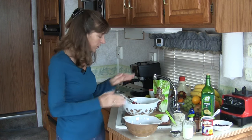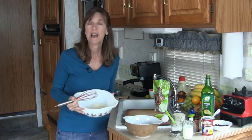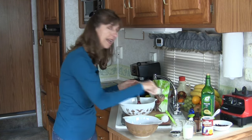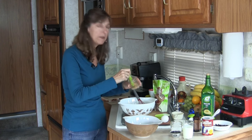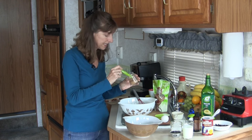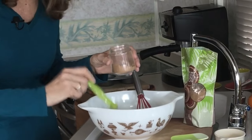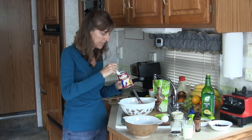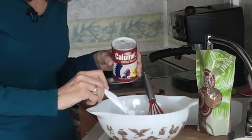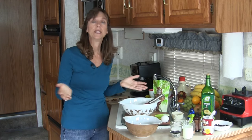While it might seem like there are quite a few ingredients, you'll see how easy it is. We start with two bowls — one for the dry ingredients and one for the wet ingredients. In the dry bowl: half a cup of whole wheat flour, half a cup of oat bran, a quarter teaspoon of salt, and a spice mix of cinnamon, flax seed, lemon, and ginger — about a heaping half teaspoon. Then we add one and a half teaspoons of baking powder to give it a little lift. Mix everything around and the dry ingredients are done.